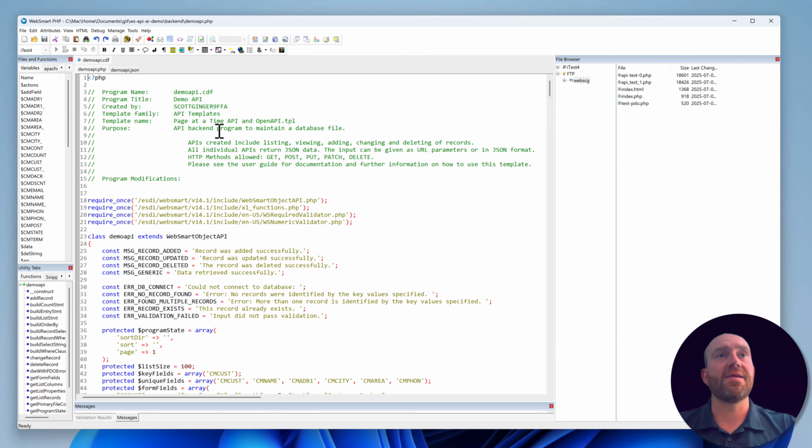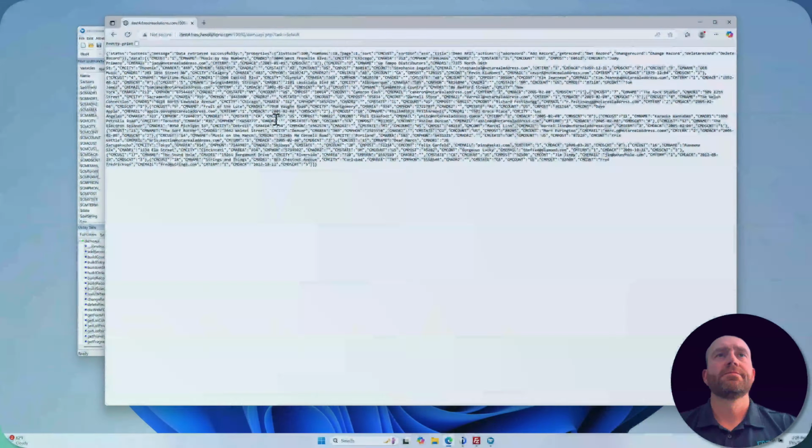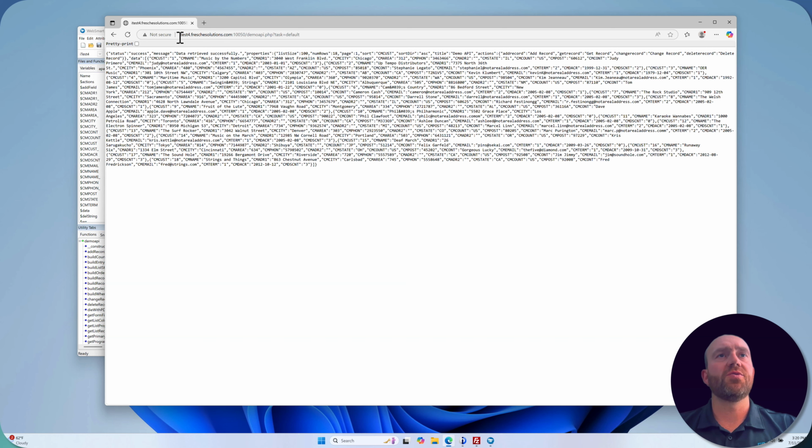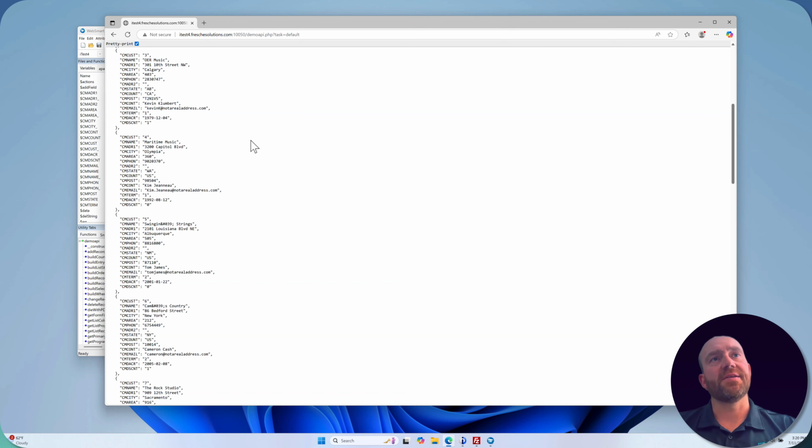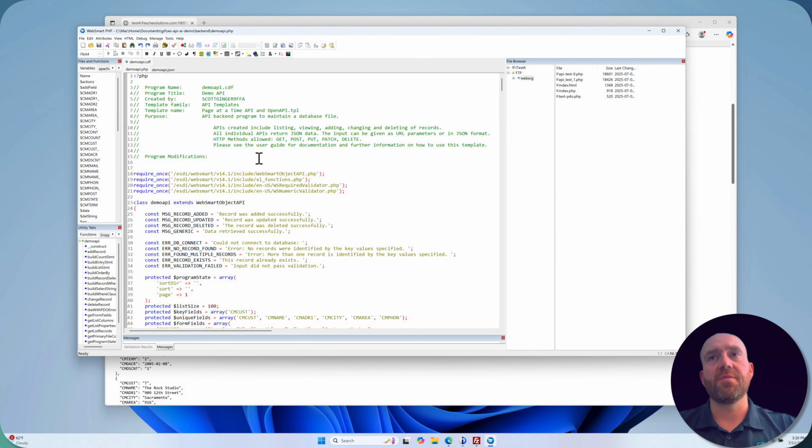So let's run that and make sure it's working. I'm going to compile, which really is just going to FTP it up to the server for me. And you can see I went to my endpoint and it is returning a list of my customers. Excellent. So that's all very good. WebSmart was really helpful in making our endpoint. Now, where does AI kick in? Let's take a look at that next.